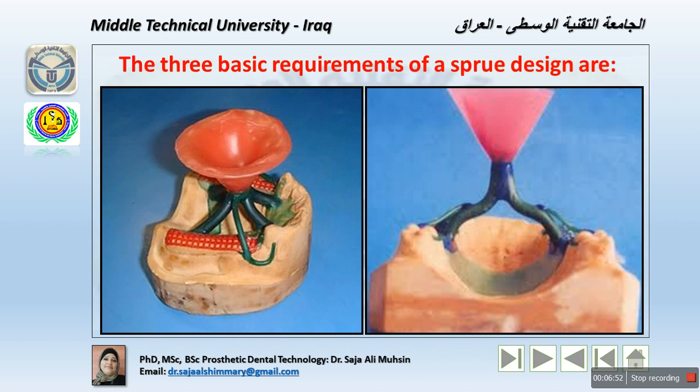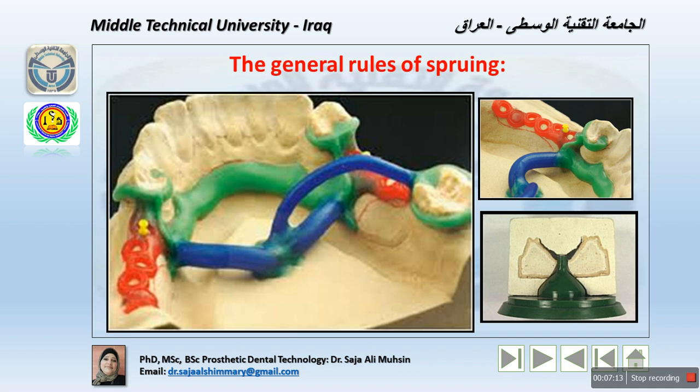Now the metal within the sprue must remain molten slightly longer than the alloy that has filled the mold. This will act as a reservoir to compensate for the shrinkage that occurs during the solidification of the casting metal. What are the general rules that we have for the sprue?